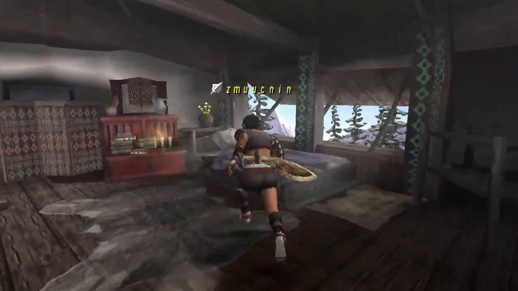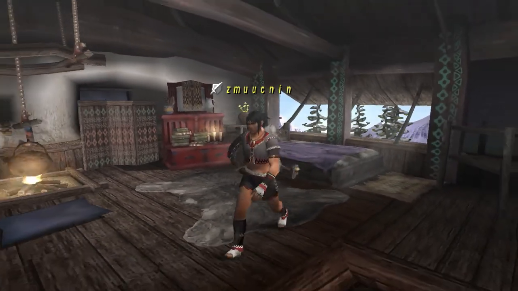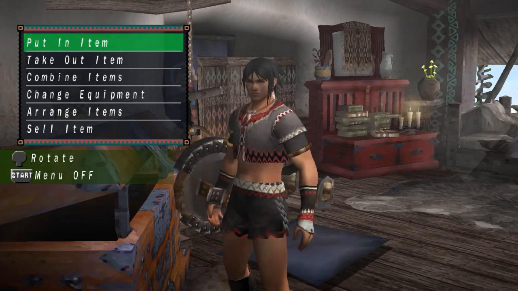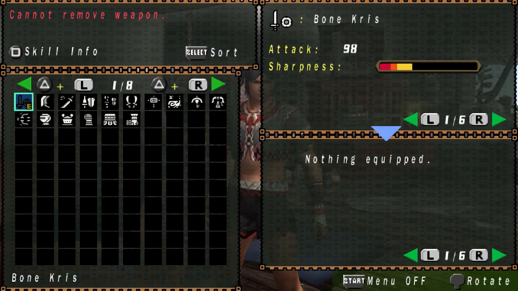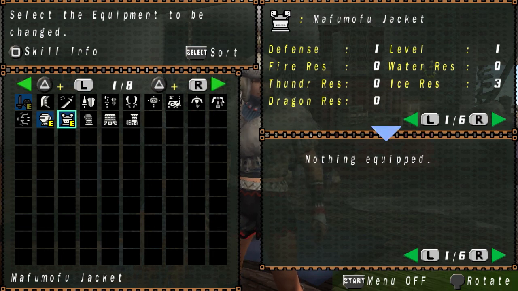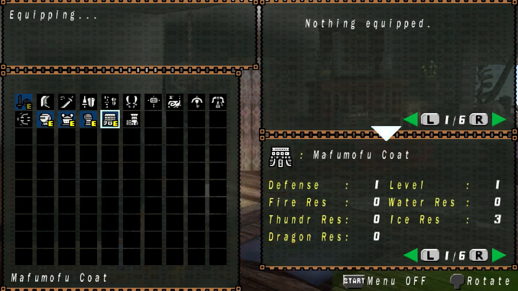Right, so this is my character. I basically have to go around and hunt things, but first I'm going to put on my armor. I'll get that right eventually.